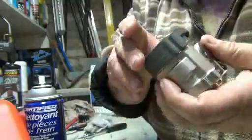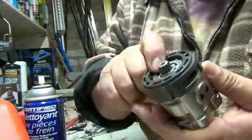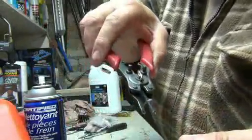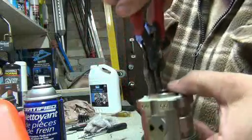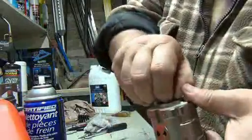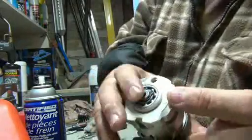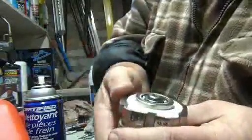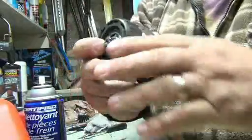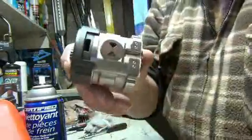Alright, so now we can put our bearing back up here. Get a hold of this one because it's kind of loose. And then we can put our little clip back on. So when you put a clip, make sure that it's in properly. There we go. So we're good. Alright, so this part is done already. See how easy that was? So that's all clean. Of course, it was already clean because I cleaned it before I made the video. So this is ready to go.